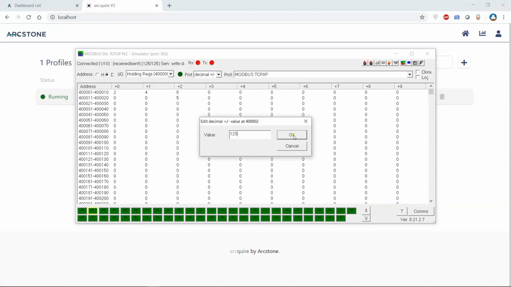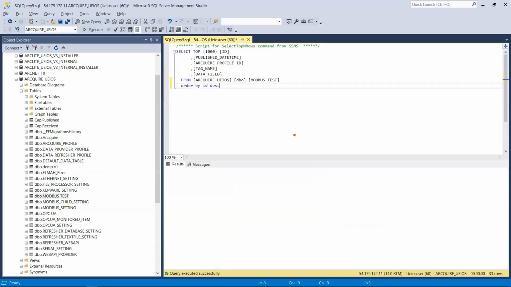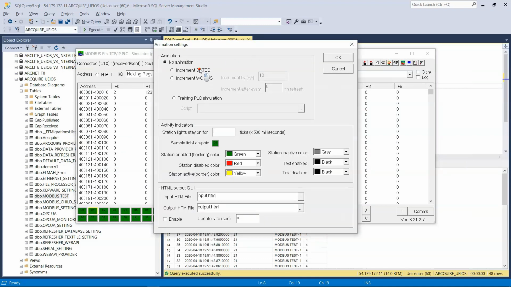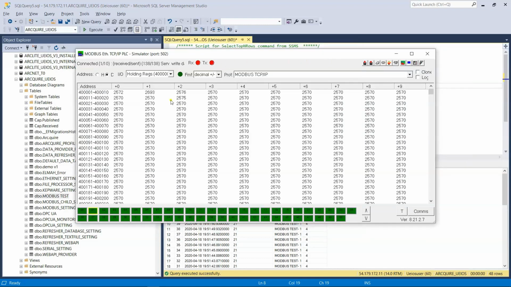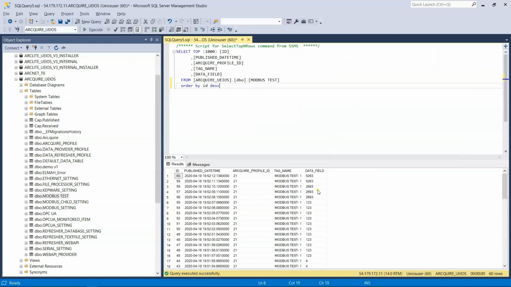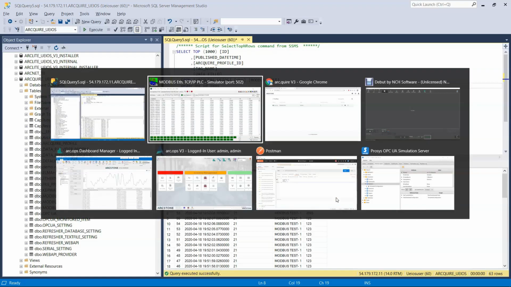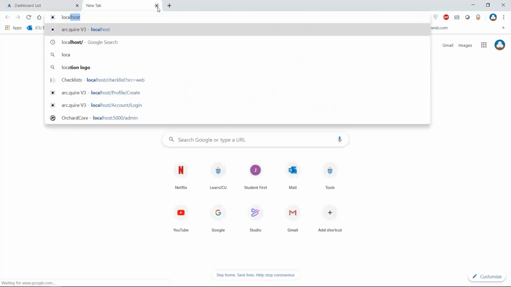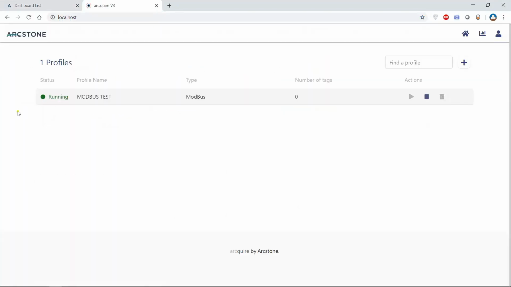When I manually update this holding register of address 1 to value 123, you can see this new value instantly collected into the database as well. Now, I can set up a simulation mode to automatically increment the data, and this will show you how real-time production data can be streamed into our system just with a few clicks to create the profile and run this profile. You can see the data incrementing, and the data is being changed in the simulation every 4 seconds. Now all of these are being run in the background, so you can exit out of the page without affecting the profile's run.